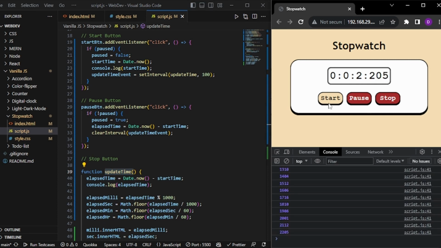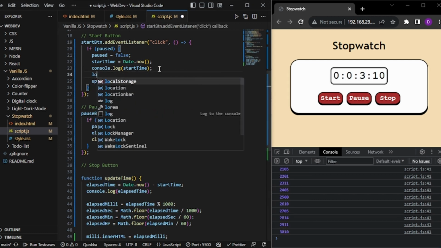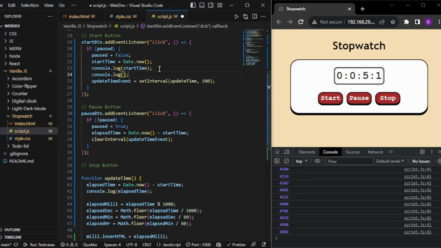So yeah, the time is going up, and now let me click on pause. So I've clicked on pause. Now if I click on start, something strange happens, and that is it is starting again from 0. And why is that? We will know that by doing some console logs over here. So here let me console log my startTime and my elapsedTime.